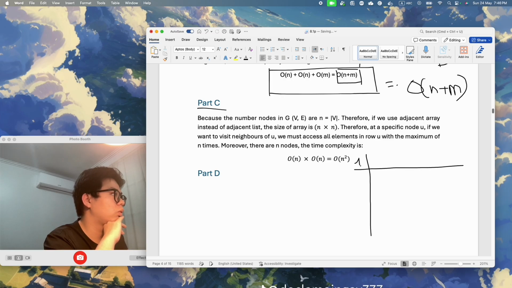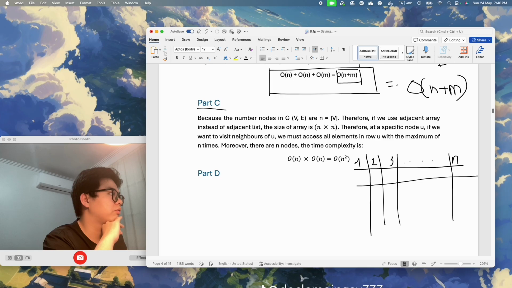Then we have 1, 2, 3, go on to n. So n is the number of nodes in the graph. Here we also have the columns and the rows 1, 2, 3, 4, yeah, and also go on to n.